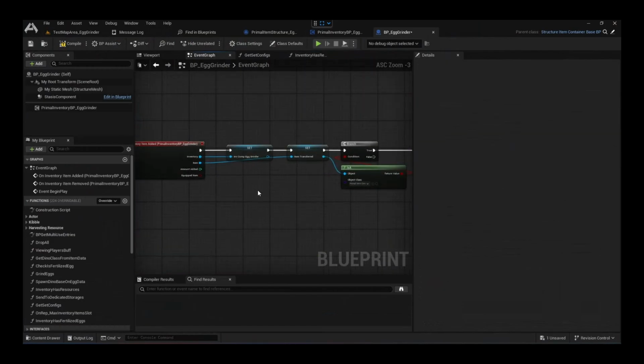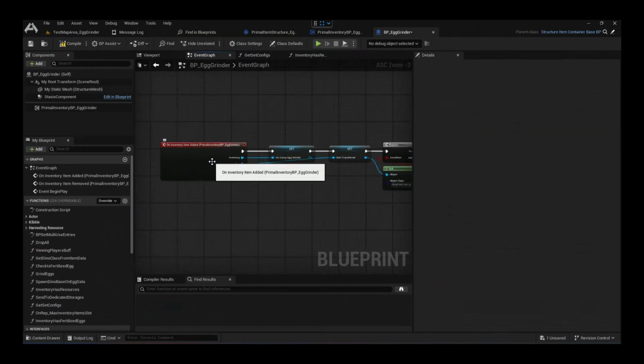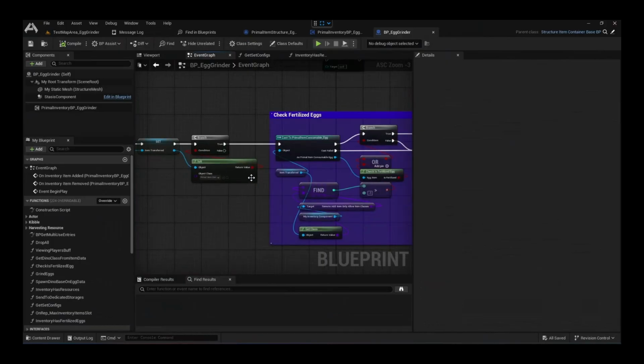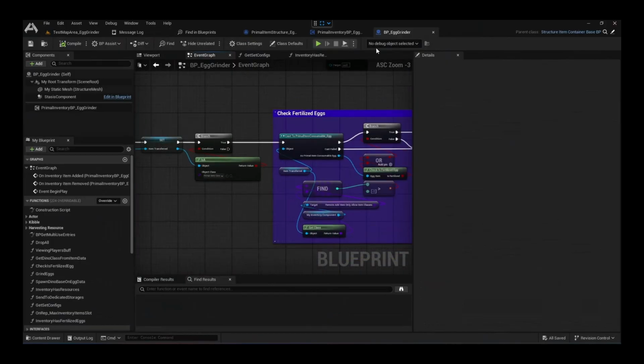Okay, so going back, when you add item, this is the function where you can add only fertilized eggs, not anything else, not even the unfertilized eggs, because of the settings.